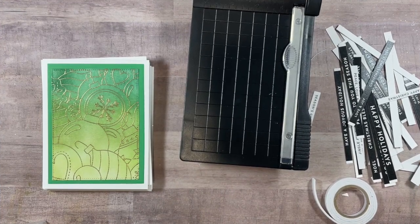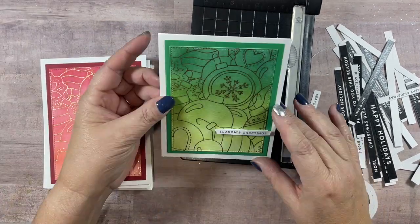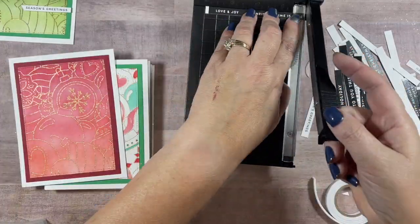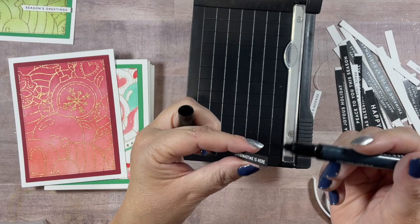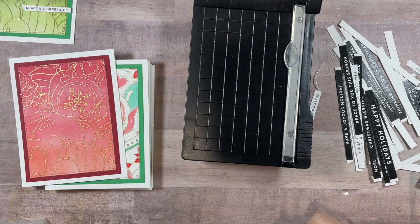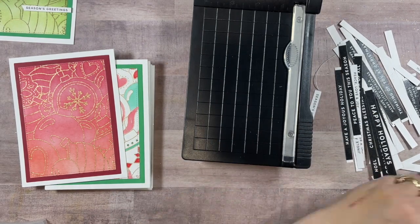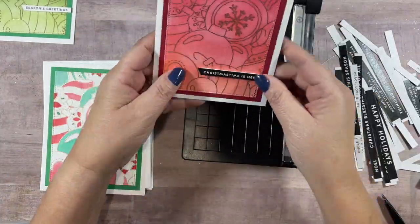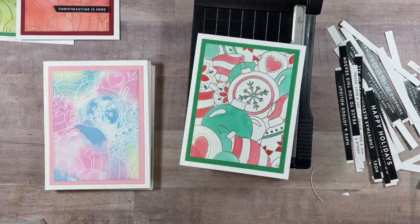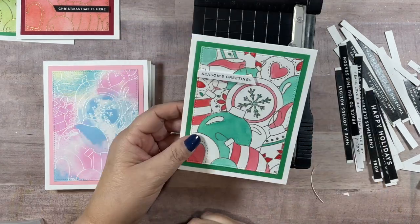Now that I have my cards all completed, I'm going to go ahead and add these pre-printed sentiments that I purchased from Simon Says Stamp. I trim them down, and then the black ones, I use my Memento marker to color in the edges so you don't see that white core of the paper. And then I just attach them to the card using some foam tape I bought at Dollar Tree.